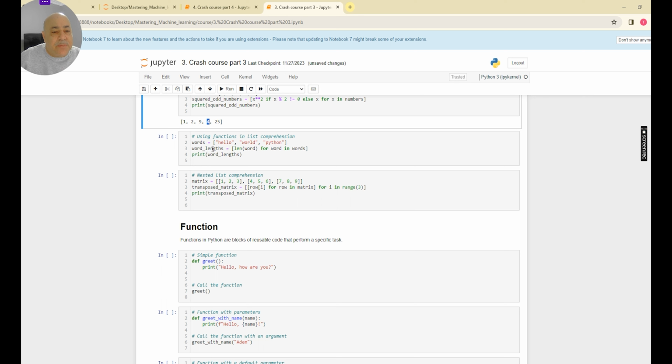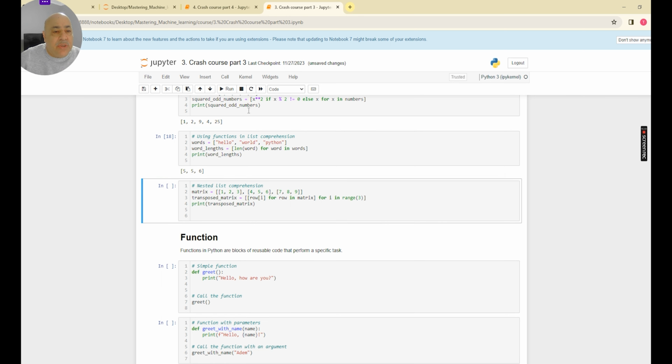And we have this code here, and as you can see what it will do, it takes this string which is created, hello world Python, and it will go and check the length of the word for word in the string. So it will count the number of characters in each word.